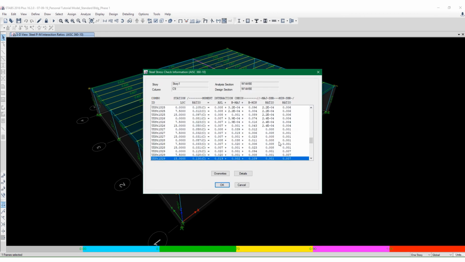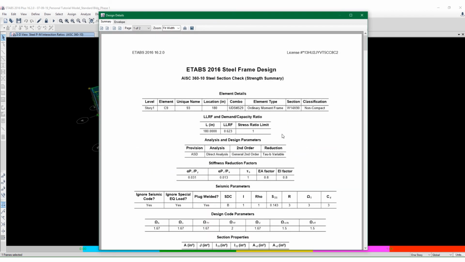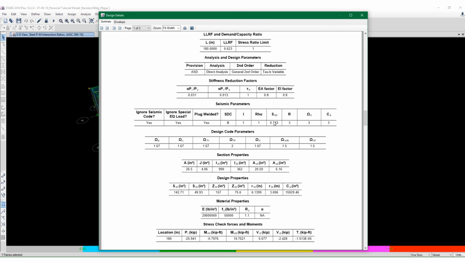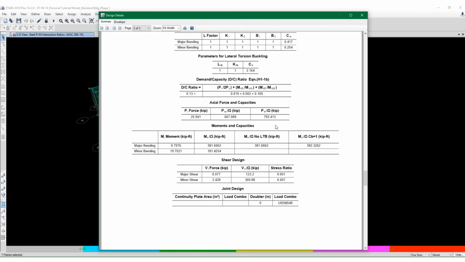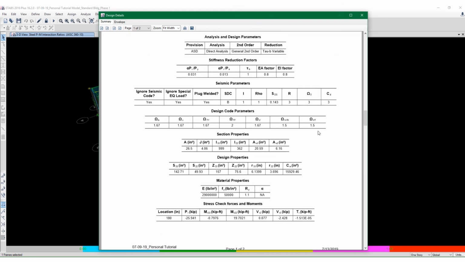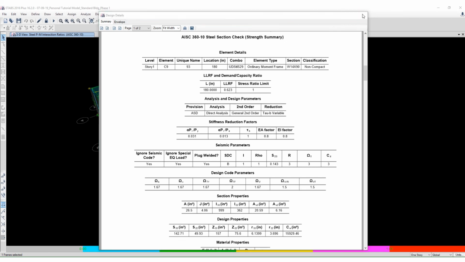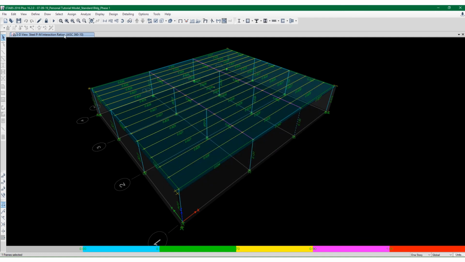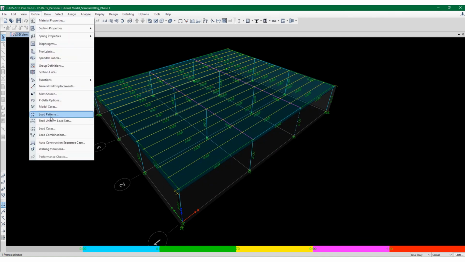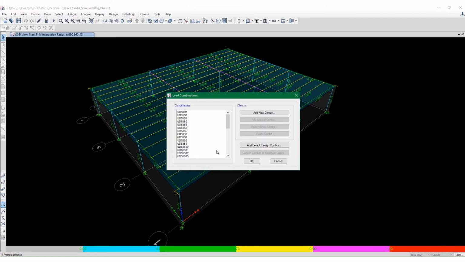We can come in here and divide this thing up again. Let's take a look at the details. Yep, all the other settings that we previously had for the frame members are still applicable. Don't see anything funny going on here. Take a look at the controlling load case here, so-called 29. Ultimate strength design, still 29. Let's look at what load combination 29 is about.